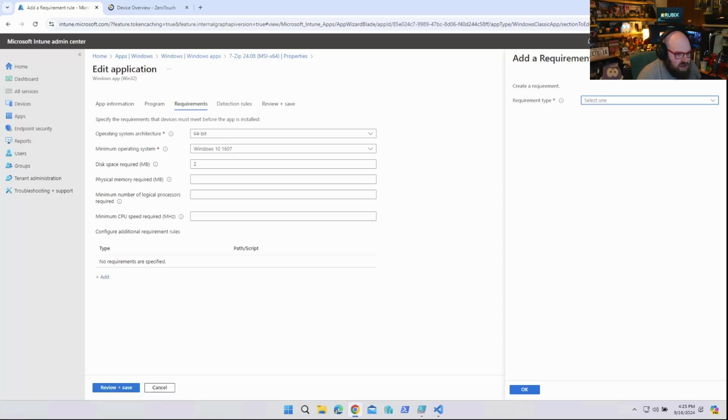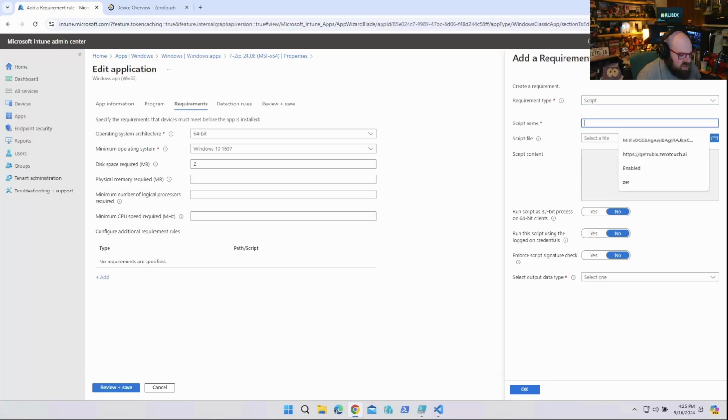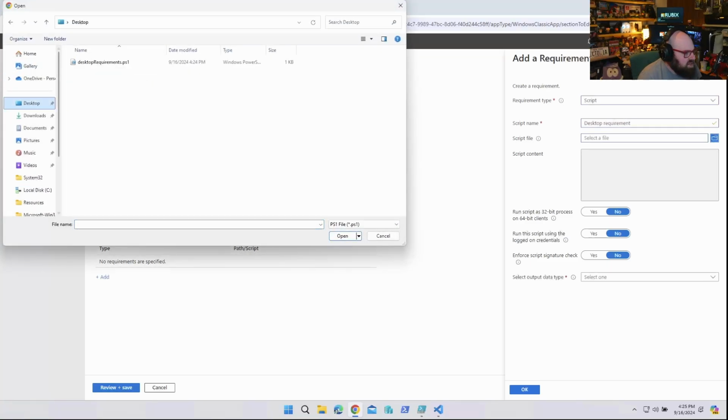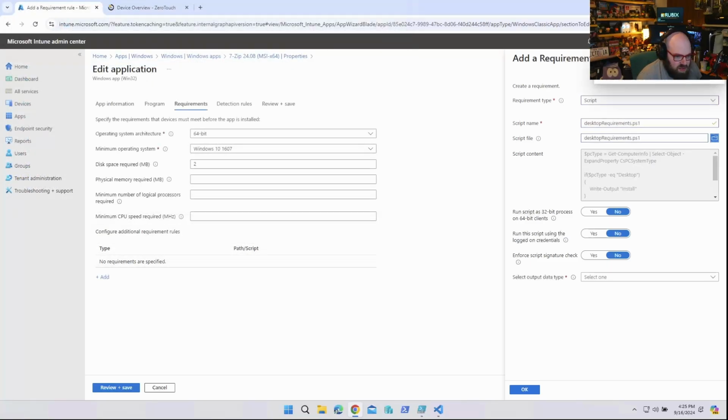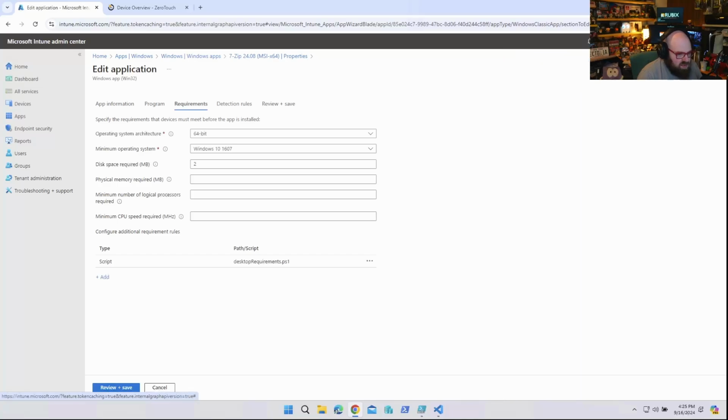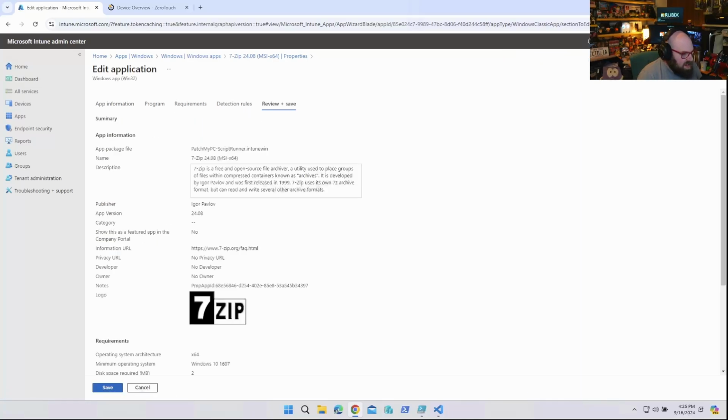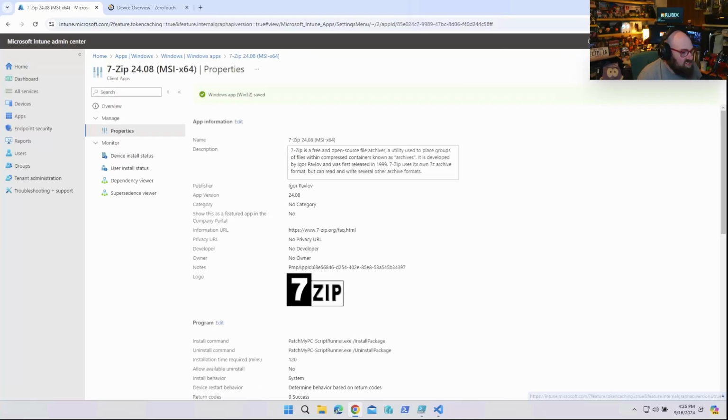And we're going to say the requirement is a script, desktop requirement, and the file is of course going to be on the desktop. And we are going to say the data output if the string is equal to Desktop. That's it. So I am actually going to take this and assign it to all my devices. Guess what? I don't have any desktops in here. At least I think I don't.